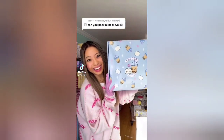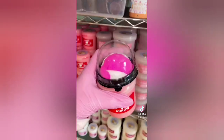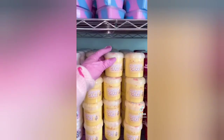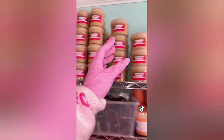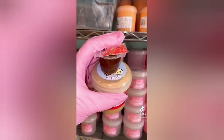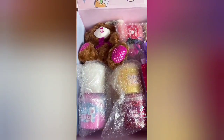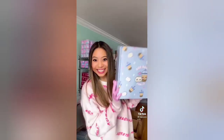Here we're packing an order for Miranda. She ordered our Valentine's Day slime box, which comes with six different slimes. She's getting Cupid's Arrow, a DIY clay slime, six ounces of Love Potion, six ounces of Cupid's Cake, six ounces of I'm Loopy for You, six ounces of Candy Hearts, and chocolate-covered strawberries, which comes with chocolate syrup and strawberry Fimo slices. Plus bubble wrap and all the extra Valentine's Day goodies that come inside the box, along with a premium goodie bag.